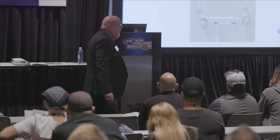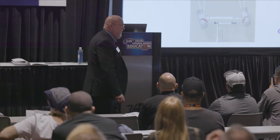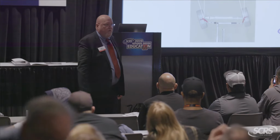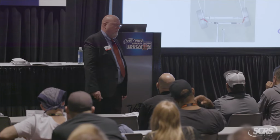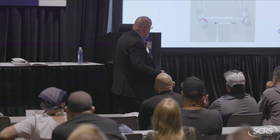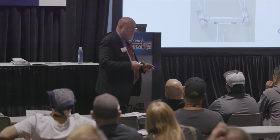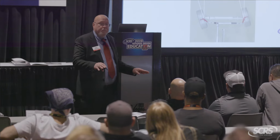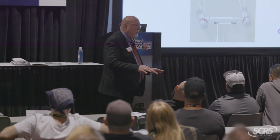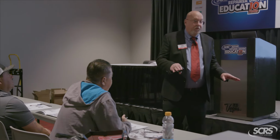Of course, you got your turning angle, also referred to as toe out on turns at 20 degrees, also referred to as Ackermann. Have you all ever heard the term Ackermann before? Okay, here's what Ackermann is. Your inside tire is designed to turn a lot sharper than your outside tire. Why does that need to happen? Inside tire is turning a sharper circle, good, okay? So that's why that needs to happen.